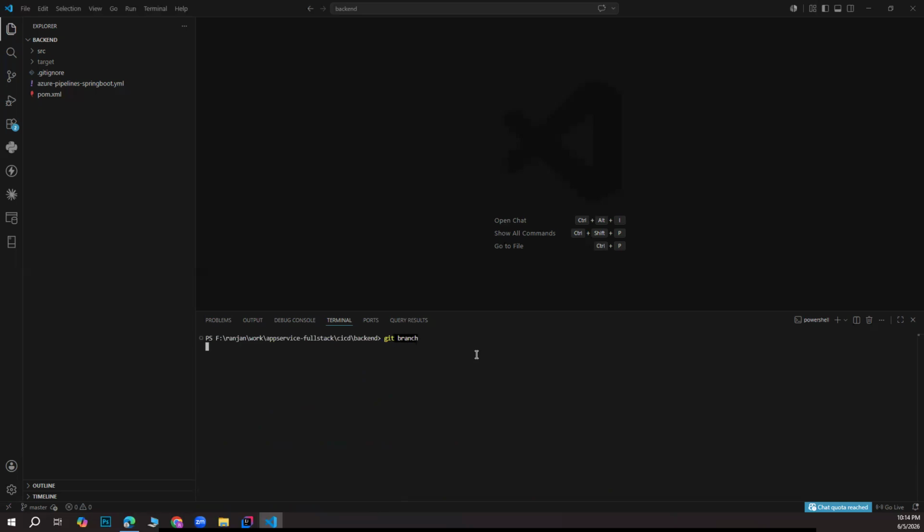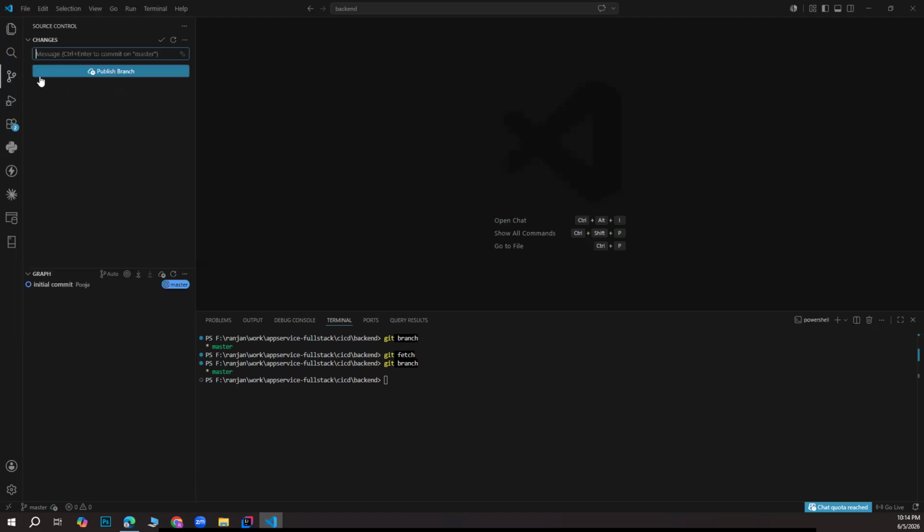Let's check first what are the branches available. Only master. It is not detecting that branch actually. That's the problem. So git fetch. No, it's not detecting.